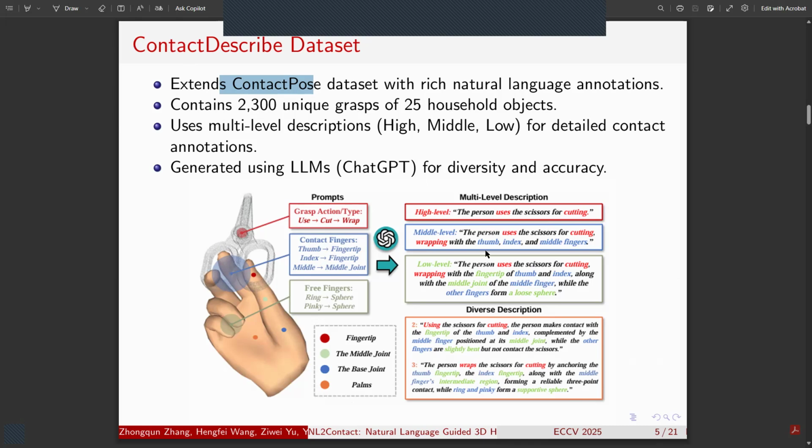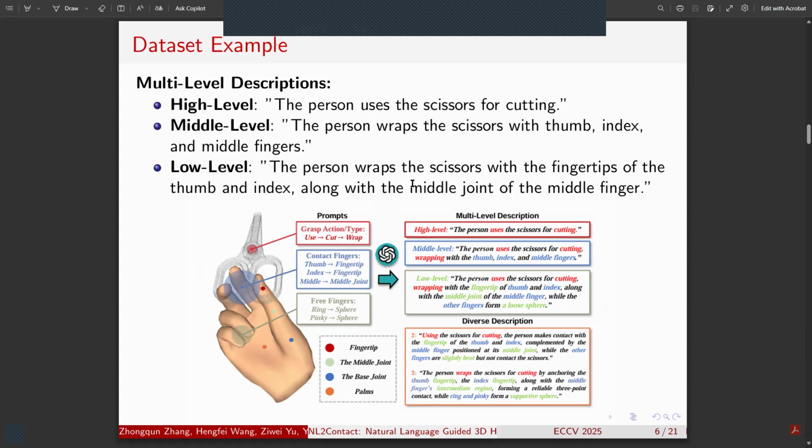In mid-level annotation, there are a bit more details. In low-level annotation, they have further details. All three levels of annotations are generated using ChatGPT 3. These are some examples at high level, mid-level, and low level. You have seen it before, so I'll just skip this slide.